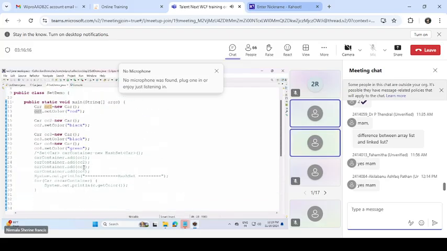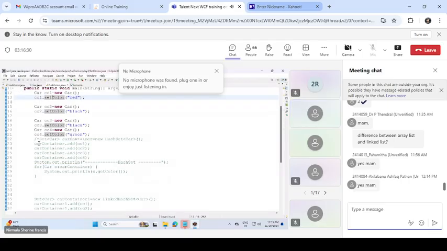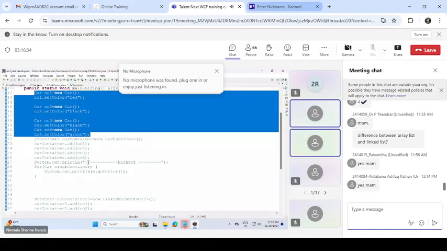It's a car object. Yes. So we have this object.